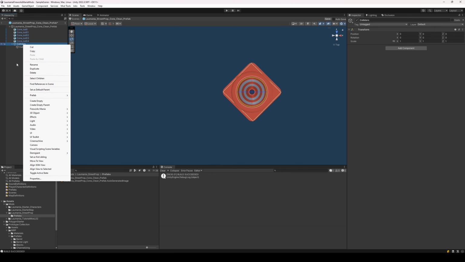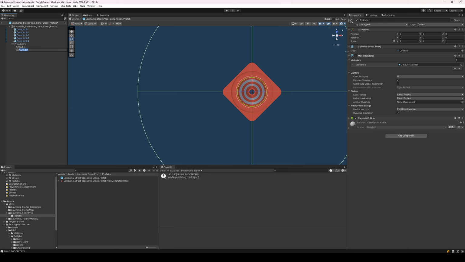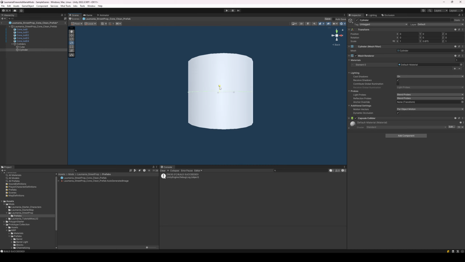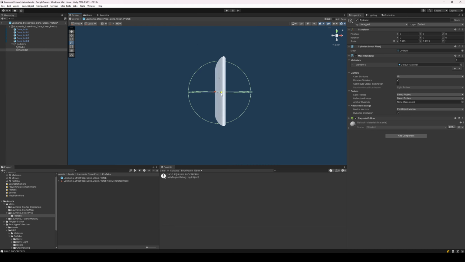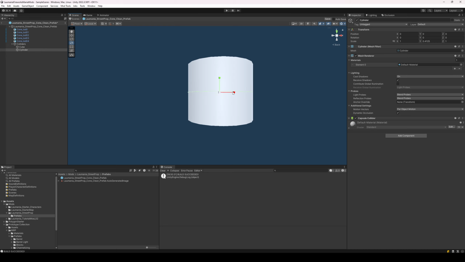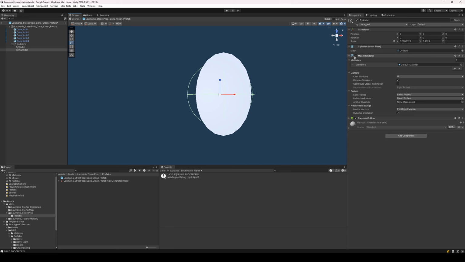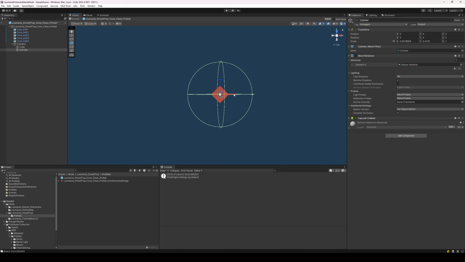Let's have a cylinder maybe. So we can go to the side here and we can scale that down. I'm just going to show you. Oops, see, now we can do it like that. Now we can remove that, this is the rendering of the actual white thing. We can remove that so we don't see it, because we don't really want to see that.